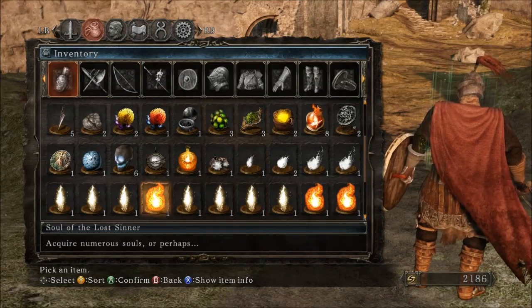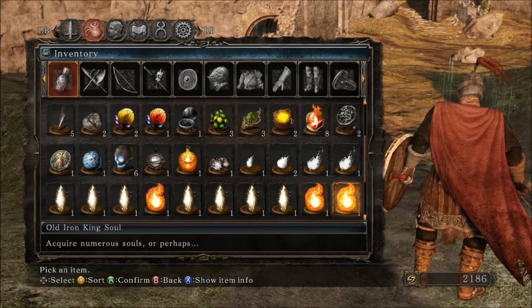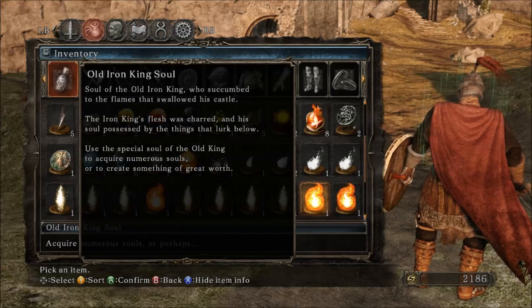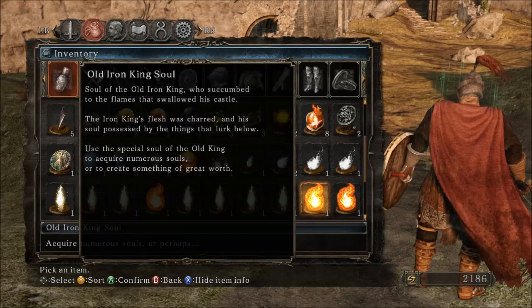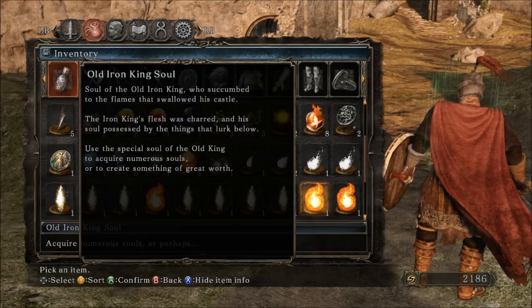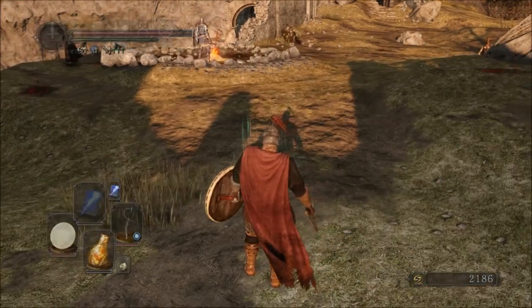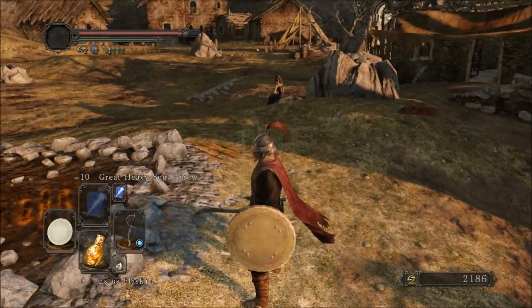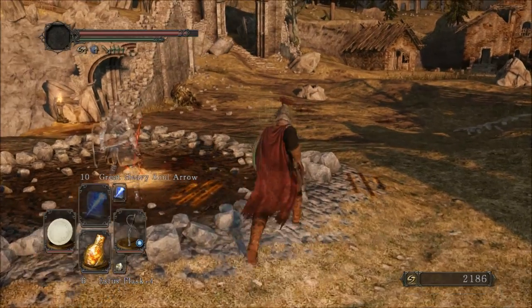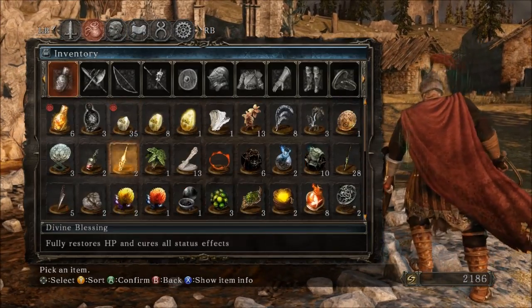Old Iron King Soul: the soul of the old Iron King, who succumbed to the flames that swallowed his castle. The Iron King's flesh was charred and his soul possessed by the things that lurk below. Huh. Like the demons of Lost Izalith? Who knows? Because really a lot of the Dark Souls 2 lore is figuring out what's what from Dark Souls 1.